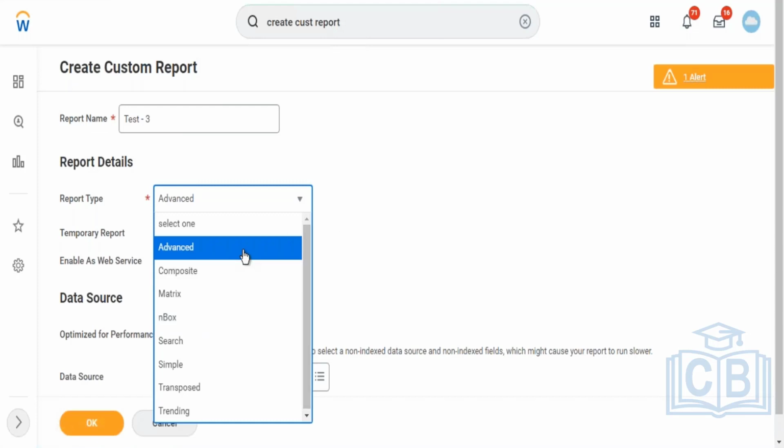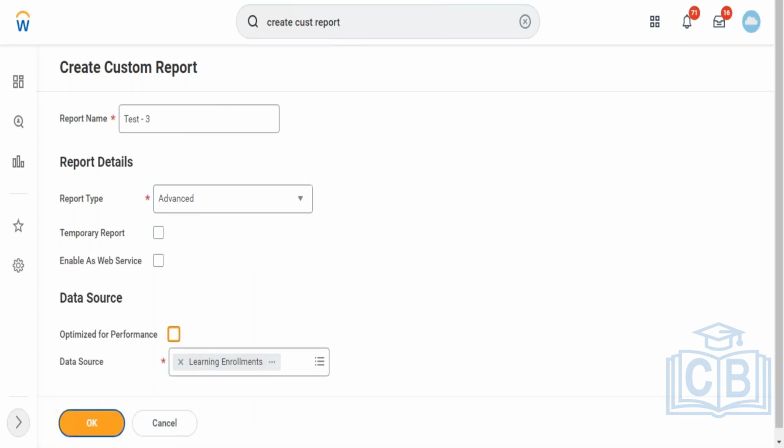So it depends upon your requirements. The mostly used report is advanced, which can return data in a tabular format and can be associated with any integrations in Workday. Other reports cannot be linked with integrations. So that is the reason why the mostly used report in Workday is advanced, which has advanced filtering options and advanced reporting methods that you can play around with. Also, an advanced report can be attached to integrations to pick the data and send it to an external system. So the mostly used report is advanced.